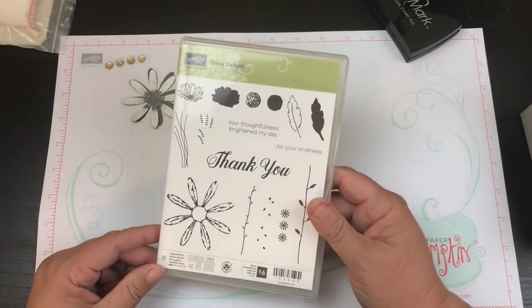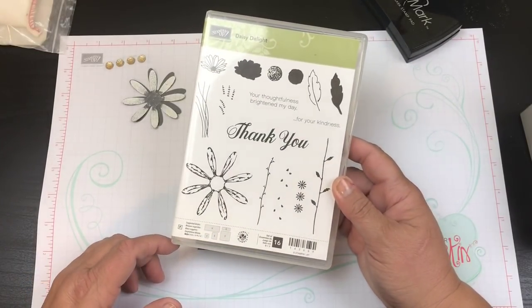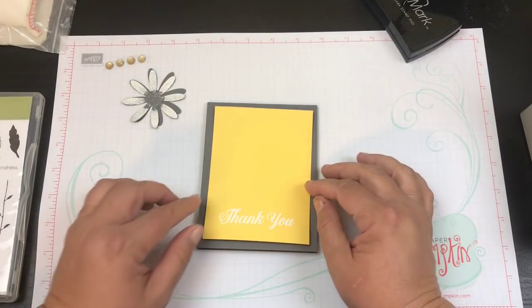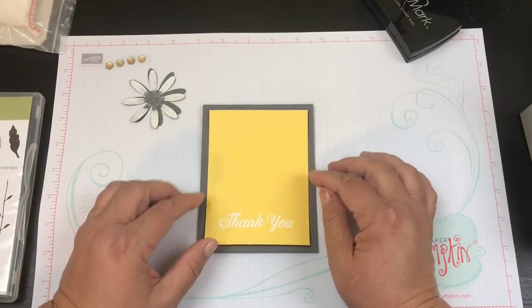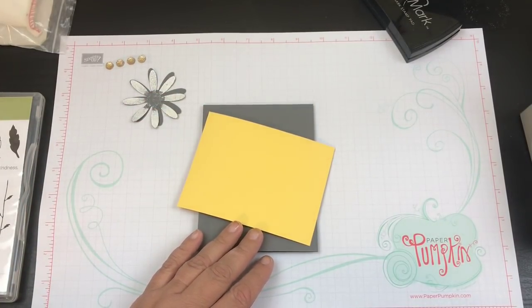So I'm just looking to see if there's anything else that I might want on here. I think we're good. I think I like to keep everything really pretty basic on here. So I'm going to take this and I'm going to put this down nice and tight.